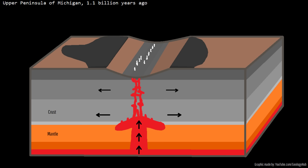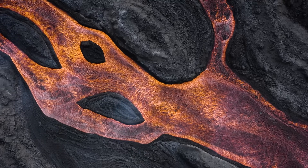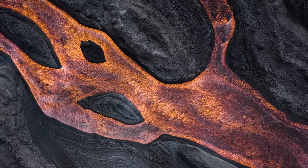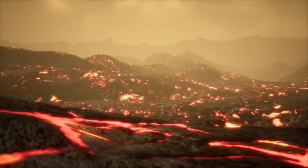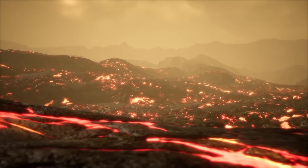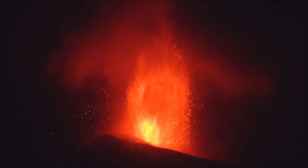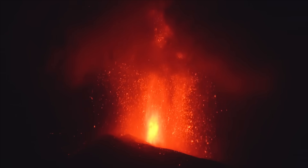Within several million years, a 3,500-kilometer-long rift had formed, from which abundant molten rock erupted, occurring alongside many igneous intrusions. In some spots, molten rock erupted at rates exceeding 10,000 cubic meters per second, flooding parts of the rift valley in individual eruptions which emplaced up to 20,000 feet thick of basalt. This volcanism continued in some spots for the next 25 million years, depositing 2.8 million cubic kilometers of molten rock.